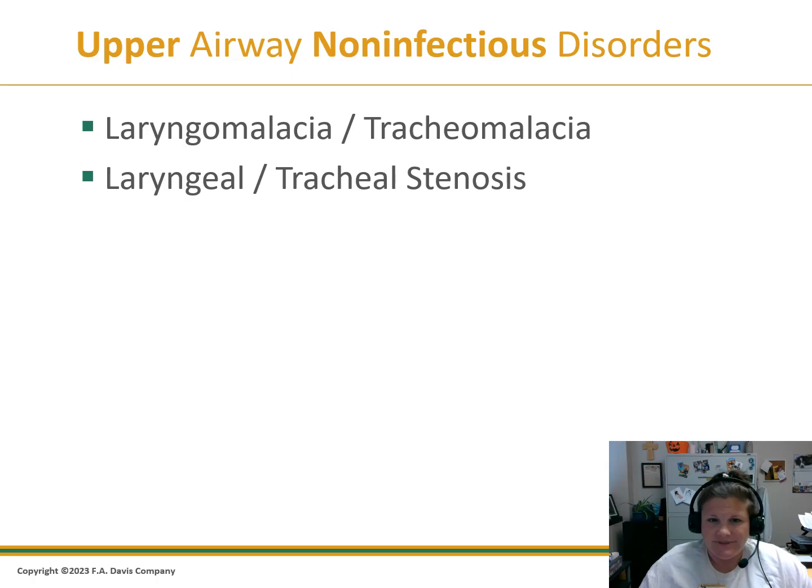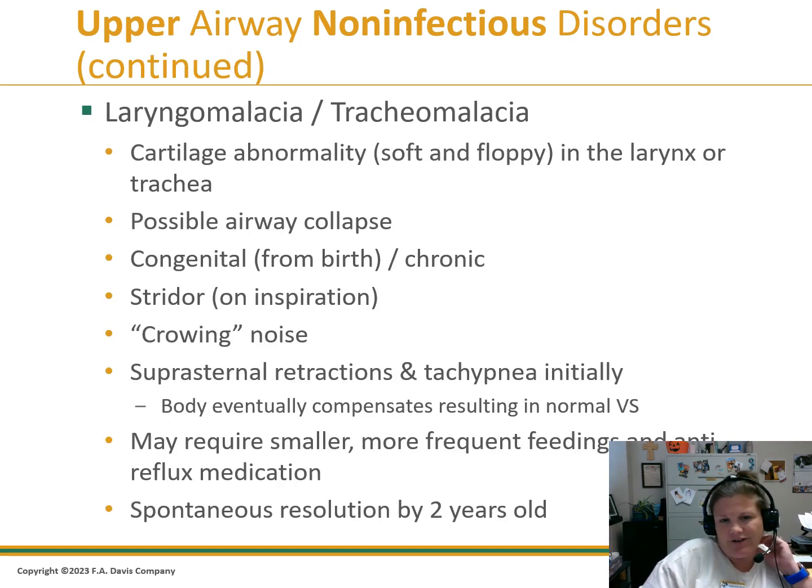Okay, what is left? Just a couple that are non-infectious airway disorders involving the upper airway. And I made a slight reference to these earlier when I said there was going to be some structural abnormalities that could result in stridor, and it be what we would consider chronic stridor, not acute stridor. That's what this is right here. Your book actually labels it something different. I don't remember if I included that on the slide, but it doesn't refer to them as laryngomalacia and tracheomalacia, so you'll have to look in the chapter, but it's talking about the same thing.